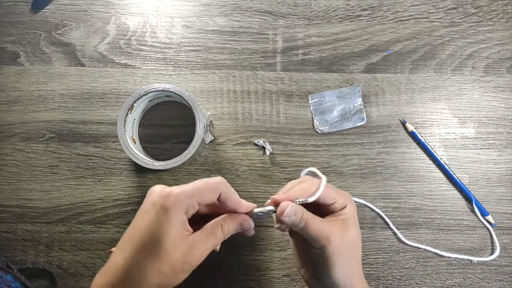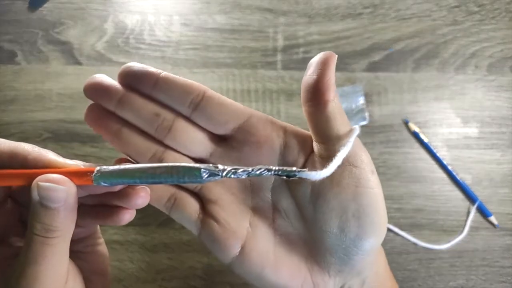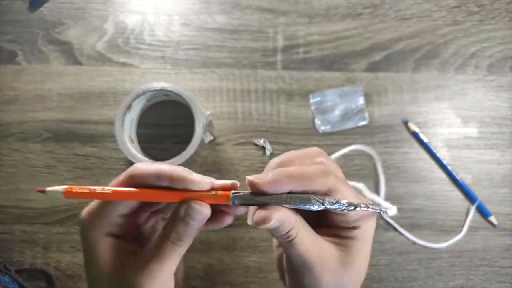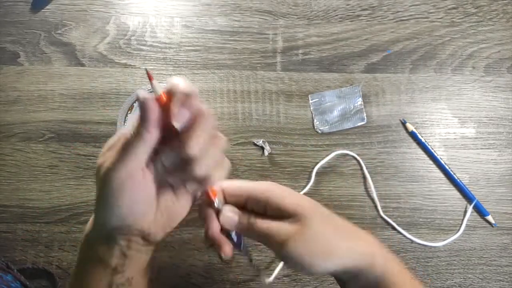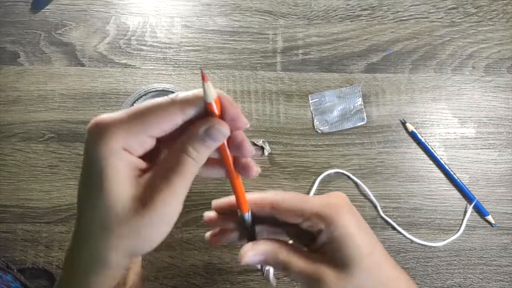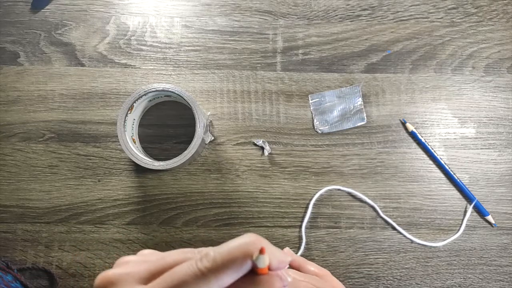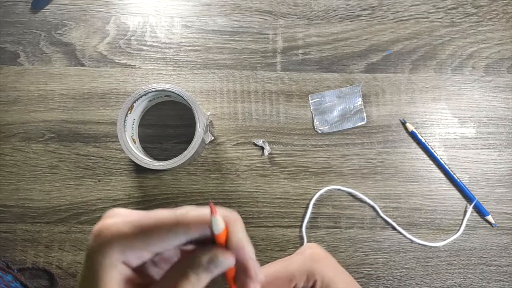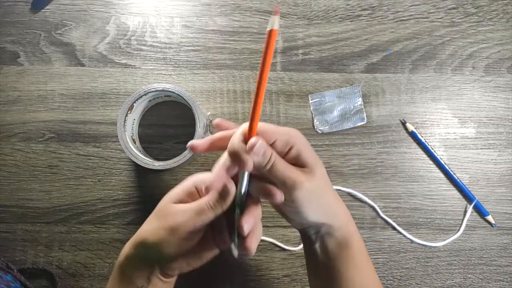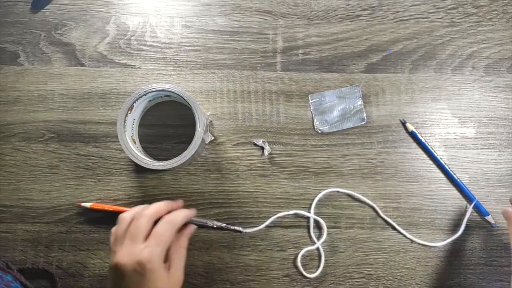So see how it kind of tapers. Let me bring it up closer. Just kind of tapers off onto the string. That's what we want. And we want to push this duct tape down at the top of it as much as possible because we don't want it to jut out a ton up here. So get it as tight to your pencil as you possibly can. And then do the same on the other side.